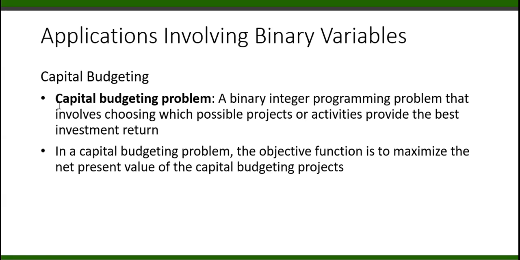The decision that you have to make here is whether or not you pick the project, whether or not you undertake the project. So it's different. Here we're dealing with binary variables. And the example that we're going to solve here is actually a pure binary integer linear programming type of problem, and we want to maximize the net present value.